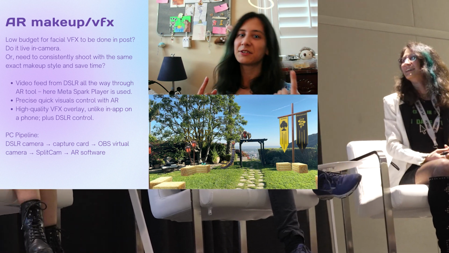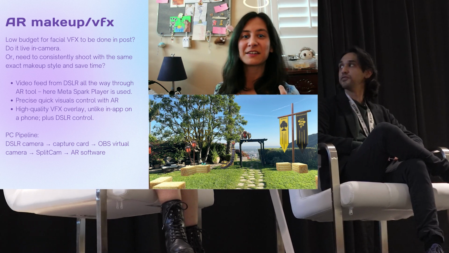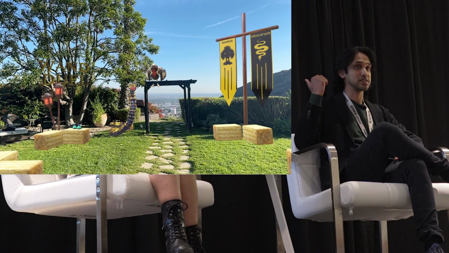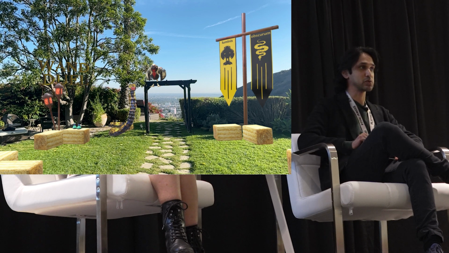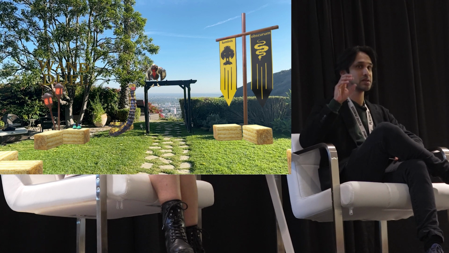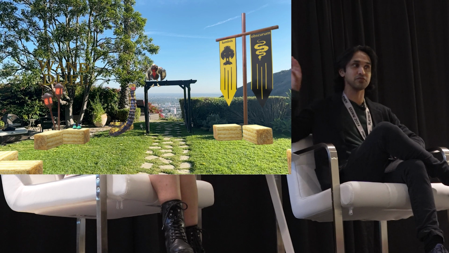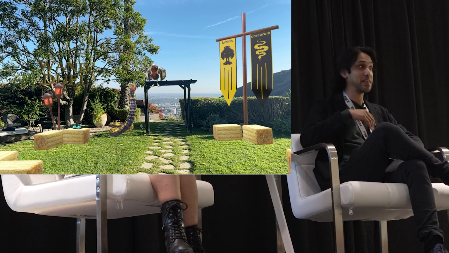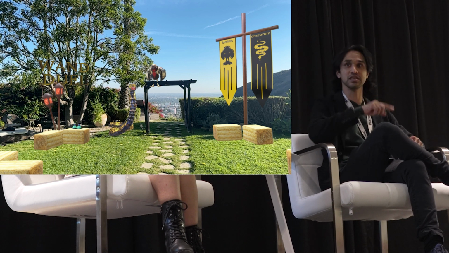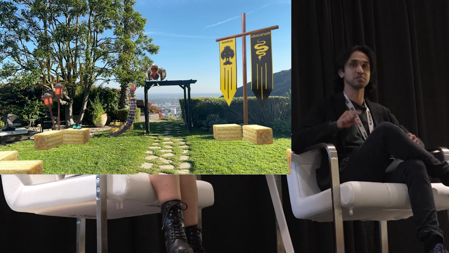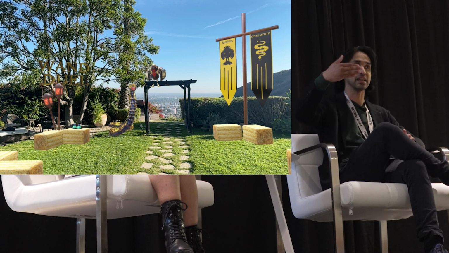Pratik, you also had something to talk about. So similarly, for the slide below, what that was is a virtual set. For a project I was working on a couple of years ago, we were trying to shoot content, and we knew eventually we were going to do CGI on top of the footage. But to plan our blocking and everything, we created a quick Snapchat filter with our virtual set where the objects are going to be, designed specifically for this backyard location. Then we could go through the scene with our actors and give them really specific direction on what they're supposed to be doing because we had that live preview.